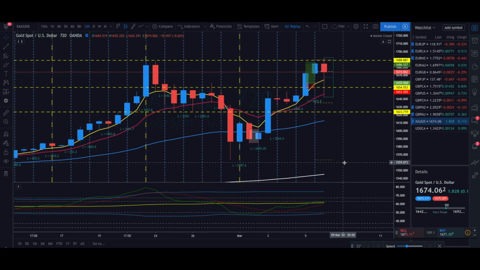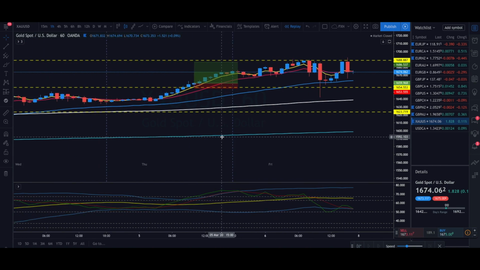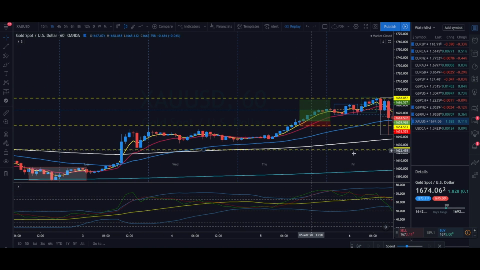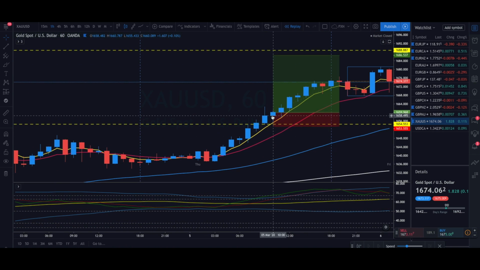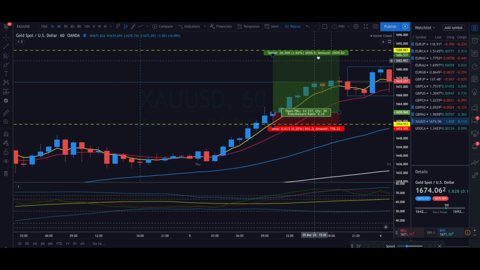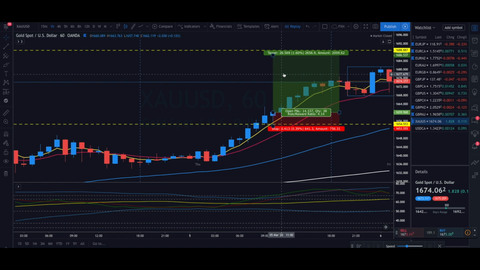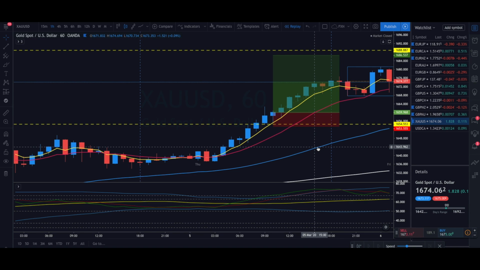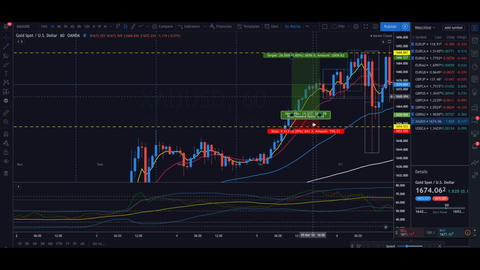All right, so what we ended up doing was going back down to the 1 hour time frame, and as soon as it broke out of this particular structure here, after this candle, is when I got in. I basically just traded it straight up to 1686, 1687, because I wanted to get out early and make sure that it was hit. But essentially that was the trade that I took on gold here.